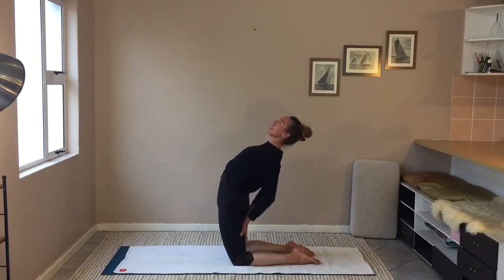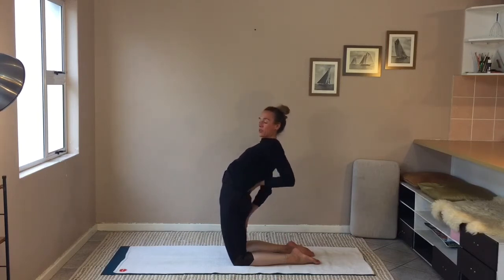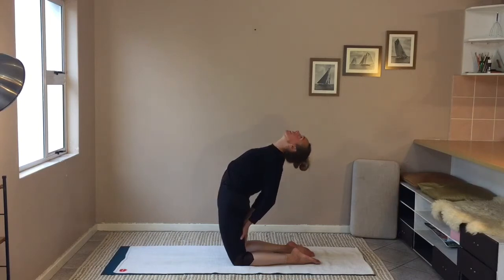Keep your navel lifted. Lift your sternum. Let your spine unfold. No tension here. You're pointing your tailbone down and forwards. You're lifting your navel up and in. And you're exploring this. Maybe chin to chest. Maybe chin up to sky.